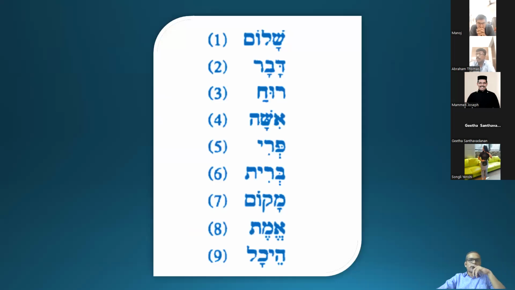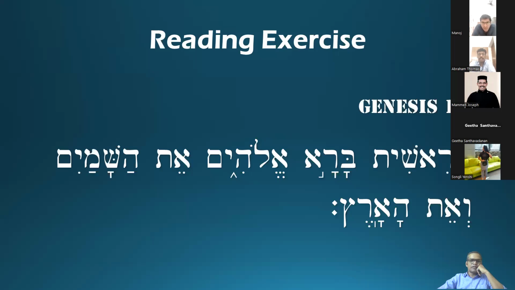Okay. So these are some of the minute technical nuances which we should remember. That will be helpful for our reading exercise. All right. Chungli, can you read this one? Very simple verse.